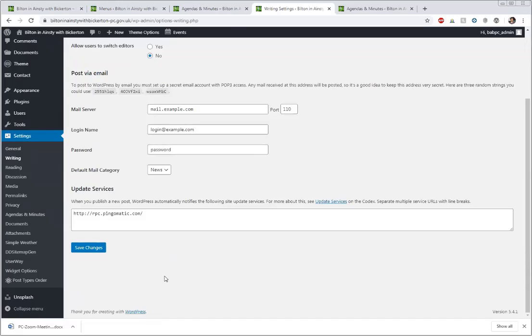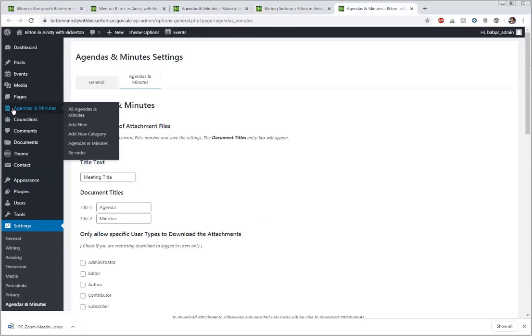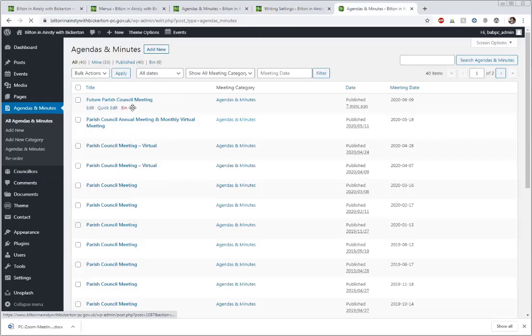I'm just ticking off my questions on my sheet. That's good. Website. Okay, cool. All right, excellent. So yes, agendas and minutes. I should probably go and get rid of that example meeting tomorrow before it confuses anyone. Yeah, we've got people turning up at our local primary school. Yeah, let's get rid of that.